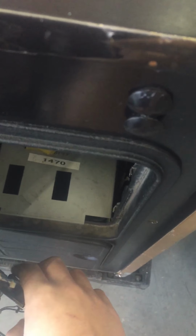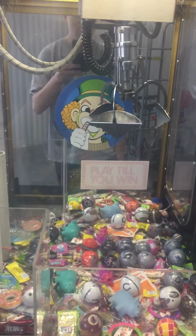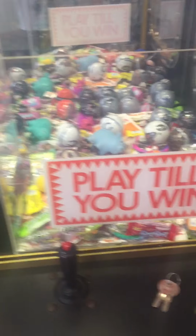It does accept quarters, however, it does have a free play switch right there. You kind of see that little switch. That's how you add credits on, so we're going to do that. We'll press it twice to add on a credit. And you heard the sound, and the claw will automatically move to the center. And then once you move the joystick, you have about 15 seconds to drop the claw and try to win a prize. It is play till you win.